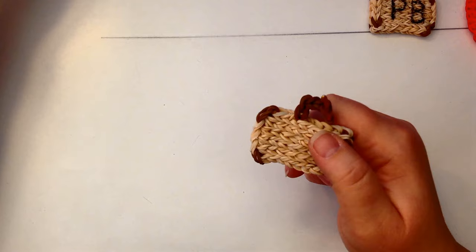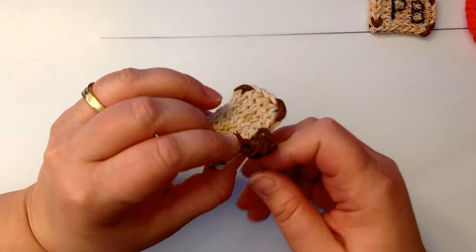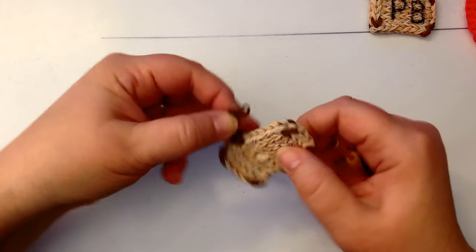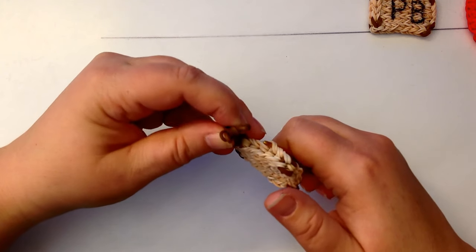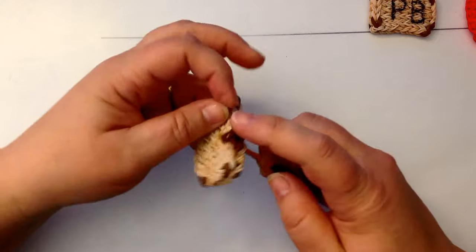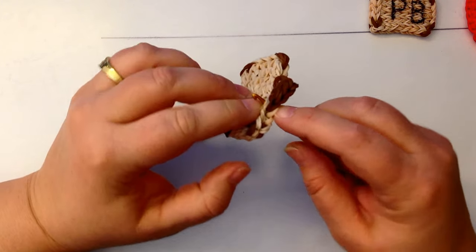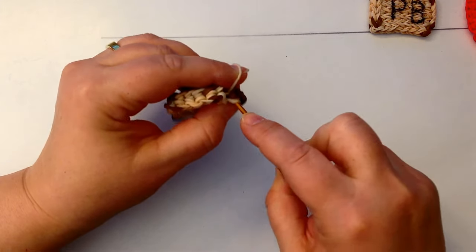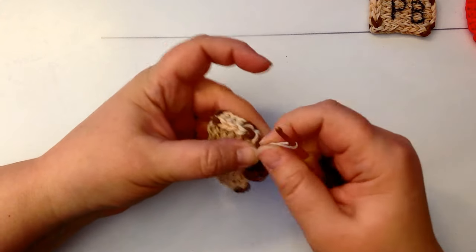And then I would grab a single of the skin tone that we were using. Okay, and you want to be careful with this. You want the outside. So you're going to skip one, two, and go through this one first, this side first. Grab the brown on both sides, and then go through the other side of the skin tone, because you want the brown to be in the middle, okay? Grab your skin tone band, pull it through, and you're going to tie off.